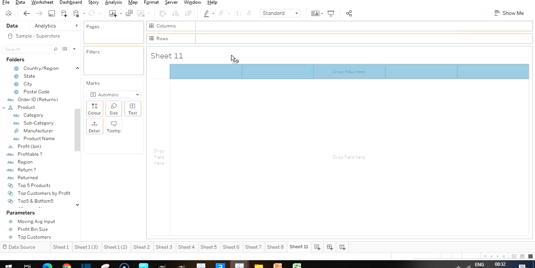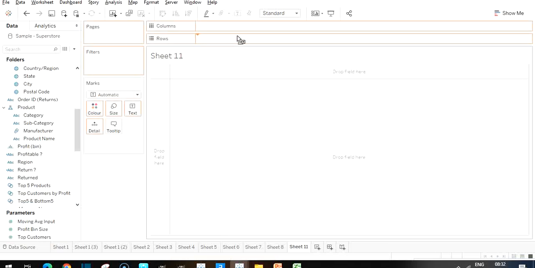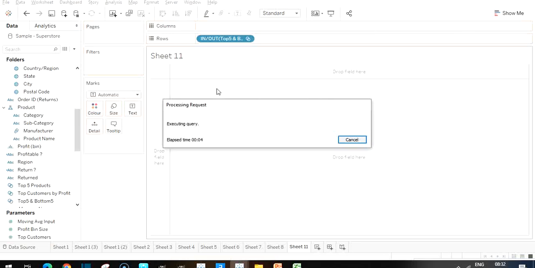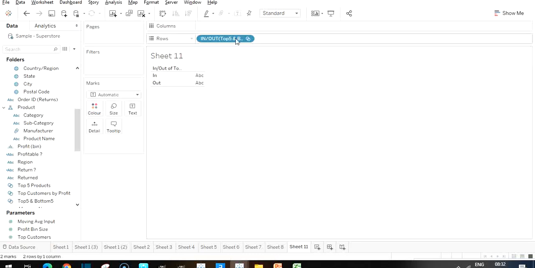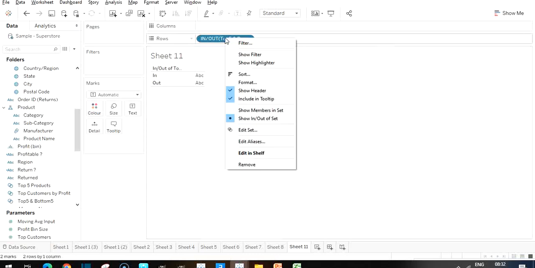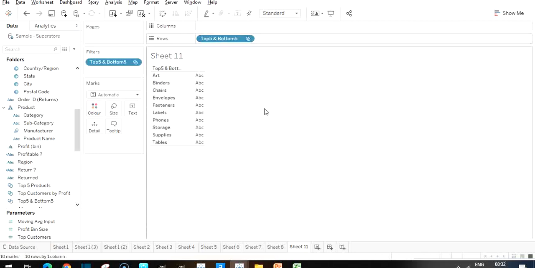Now I'll bring this into rows. It is showing in and out. So, like I said, there are two ways. Either you can just click show members in set. That is one way.